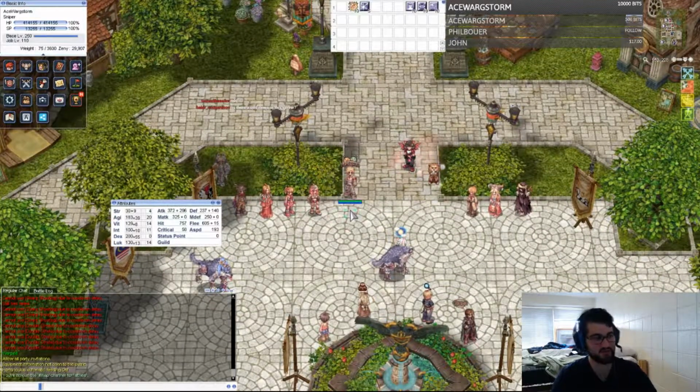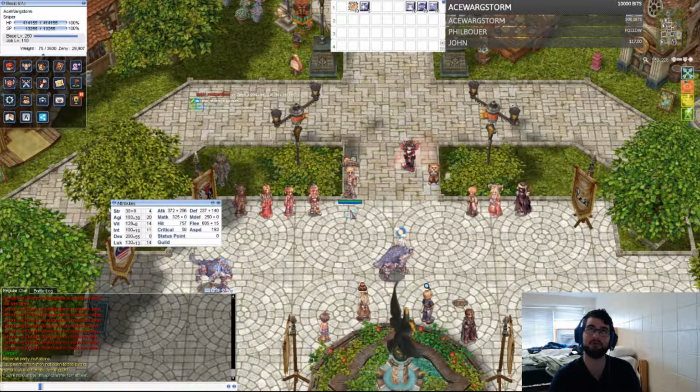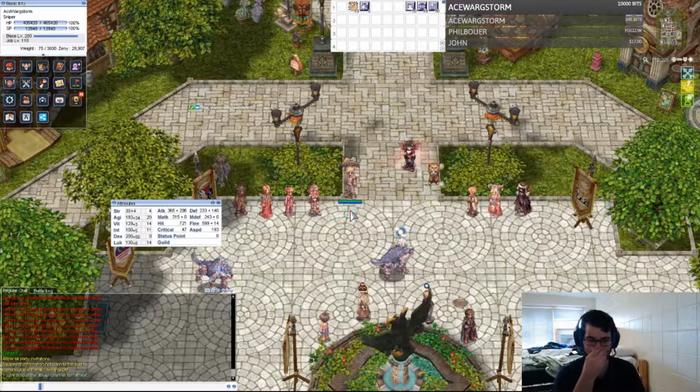Is there god items in this server? There are god items. We do have Mjolnir, Brynhild, Aesprika, oh boy, Sleipnir, Brisingamen, Megingjard. Am I missing any? I'm probably missing some. But yes, we have god items.